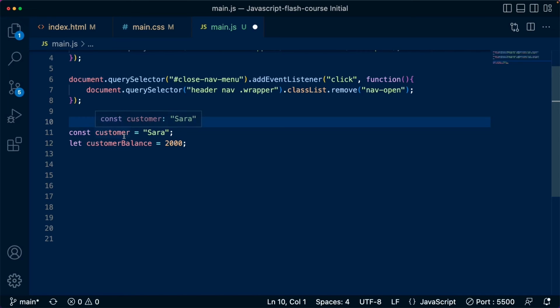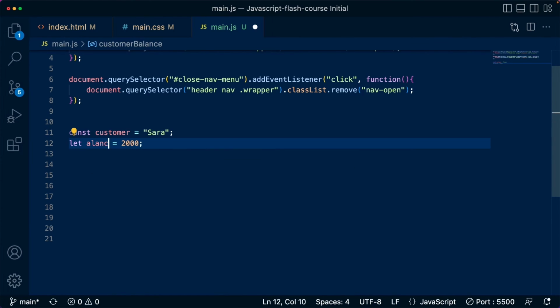But here for this example, customer is a perfect name for this variable. We know what this is about. It's short, it's meaningful, so it's a good one. The same goes for this. So if this is a small application that only does this, it's fine to use customer and balance. So try to keep the names short but meaningful. And these are the rules and best practices for variable names.